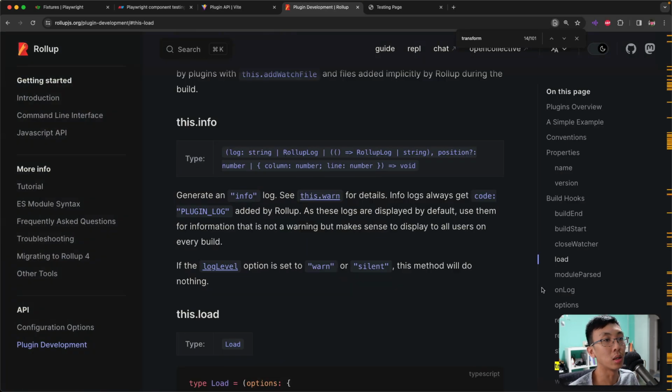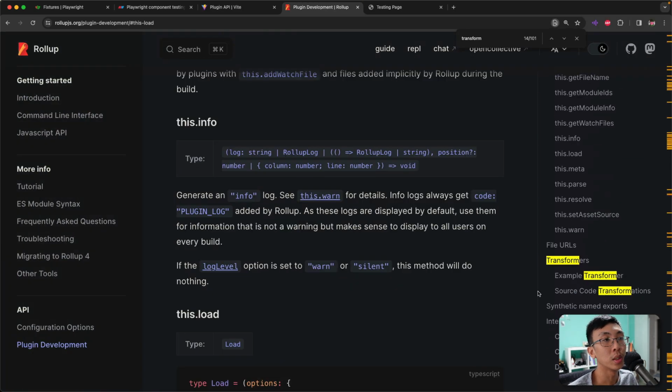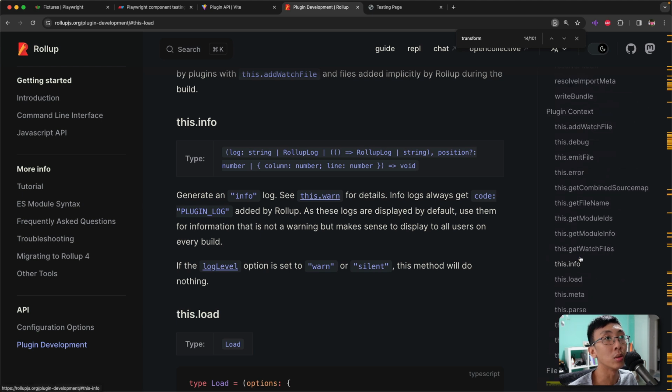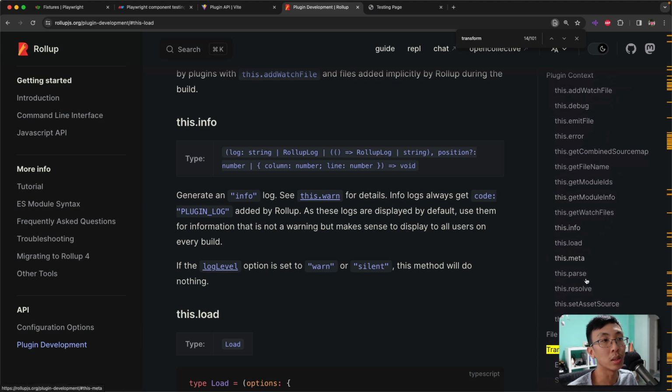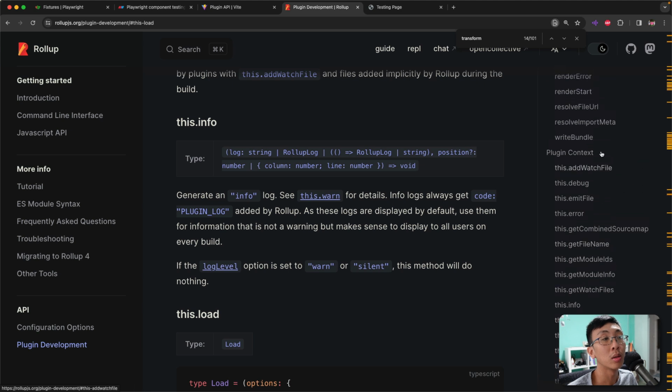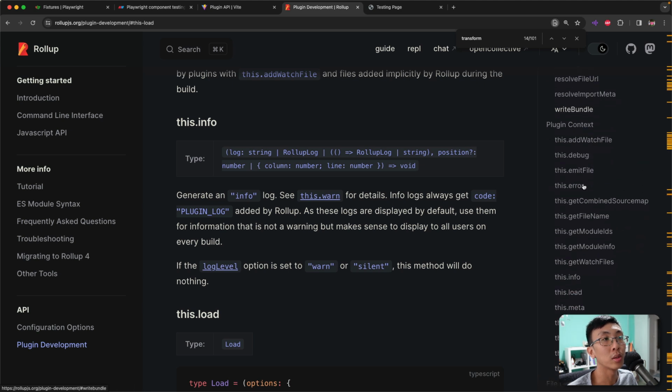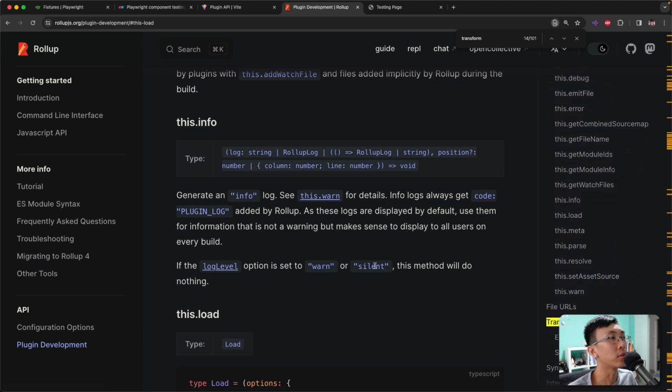Then I guess we cannot use this.load. Let me see whether there is anything else that we can use, like this.watchFile. I think we have nothing.